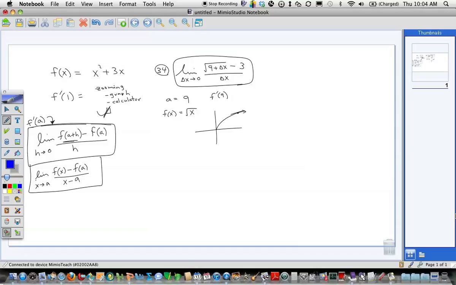You're not supposed to go through the whole long algebraic way of doing this. There would be a way we could do it. But you were supposed to just graph the difference quotient. Now remember, let's use a little blue here. This part here is the difference quotient. Okay? This part is the difference quotient. It said to graph that and estimate the value from there. So go to your graph screen on your calculators.